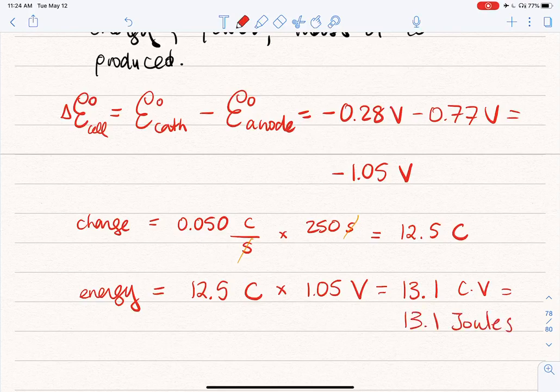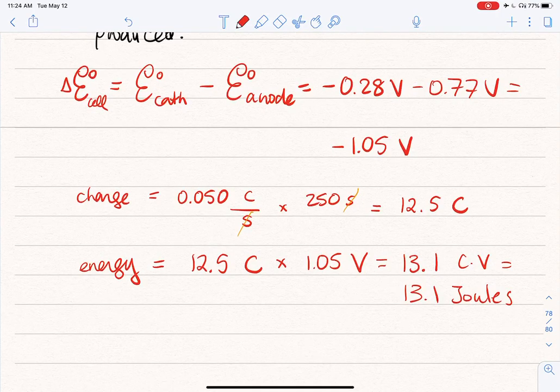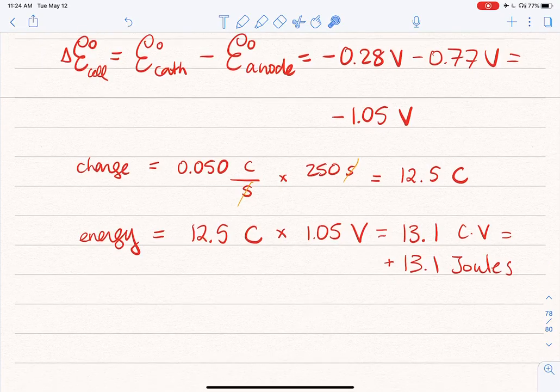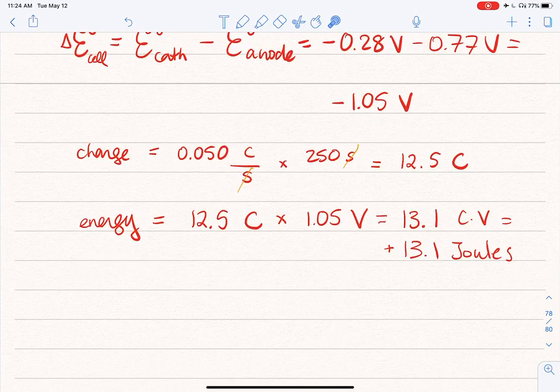This is the amount of energy that you would have to put into this reaction to make it go. So I would put this as a positive quantity, because if the voltage is negative, then you need to put this energy into the electrolytic cell to make it go. So really the signs should be reversed for voltage and energy. That's why I have a positive sign here. You have to think about this, right? If you have a negative voltage, you have a reverse spontaneous reaction, and your energy, like a delta G type of energy, would have to be positive.